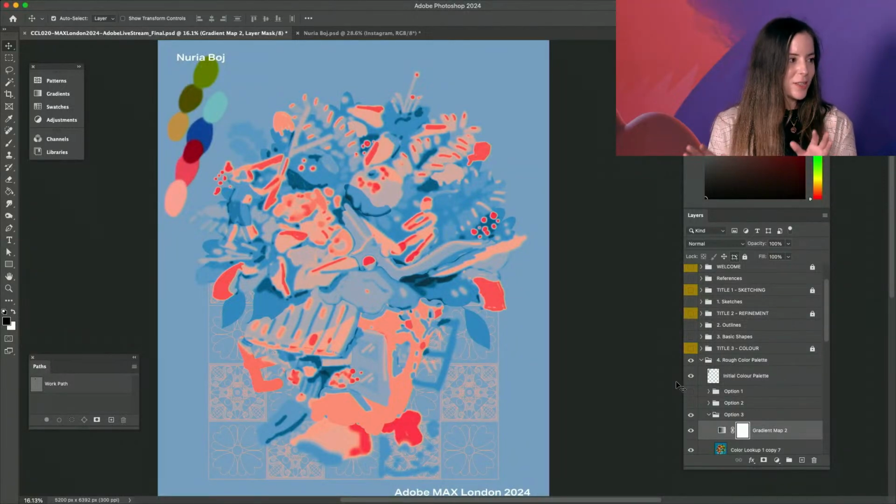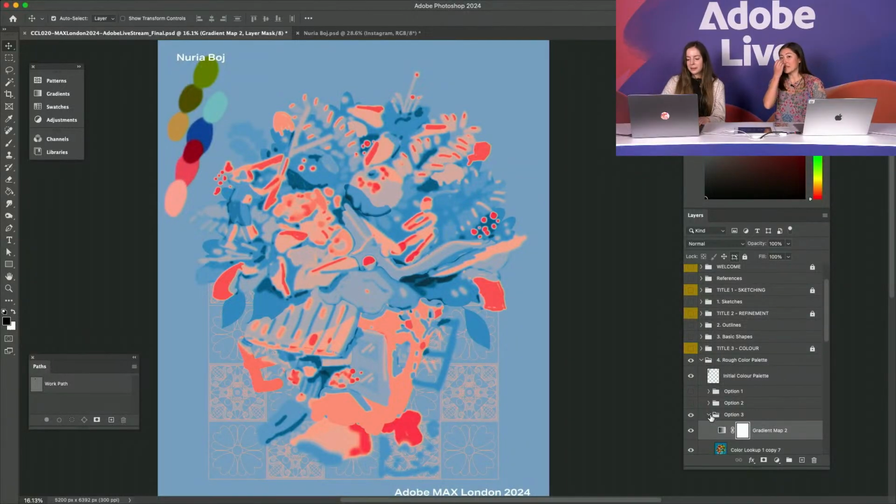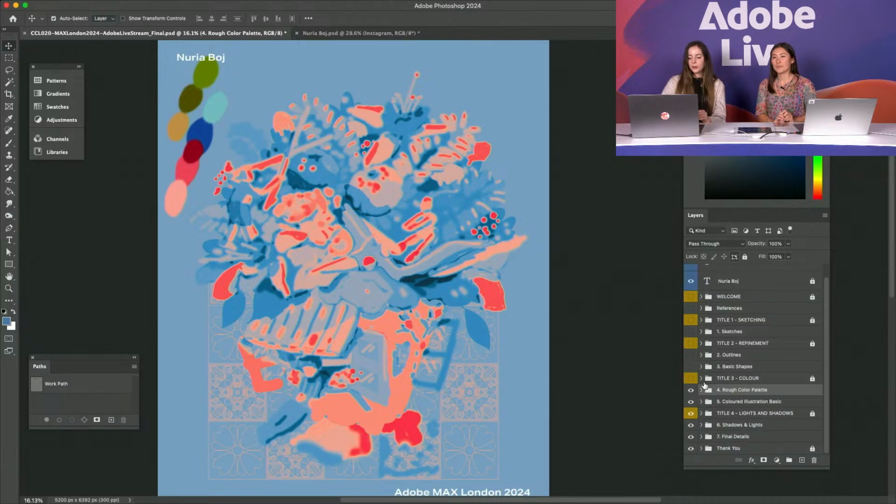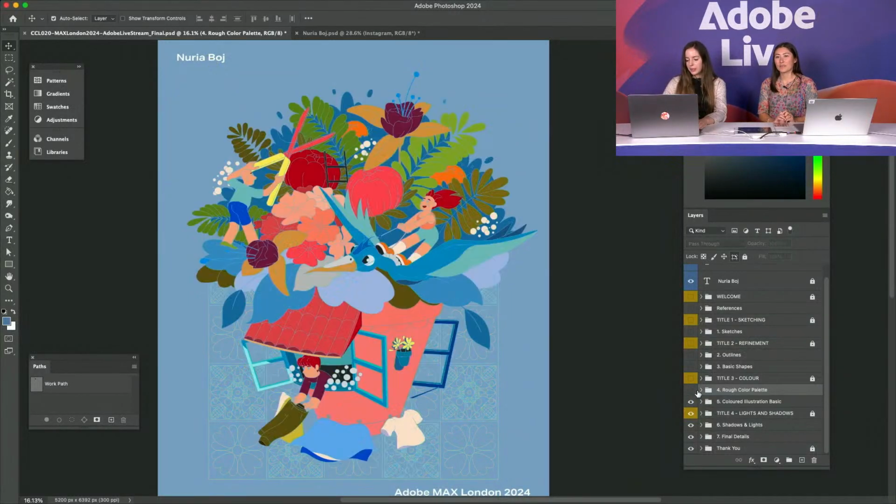It feels more relaxed to the eye. Less busy, in terms of the other one had so many color variations. Yeah, exactly. So then I was like, okay, cool, how can I mix both things in some way? Normally I would play with gradient maps. Here you can see it's very close to the original color palette, but because it's more refined, it feels different to when it's super loose, like in the color palette on the page.